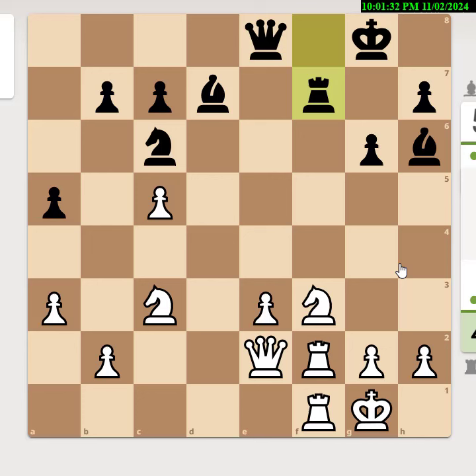and then maybe in some lines play knight d5 or queen c4 or something like that. All right, let's play e4. And he goes over there. Okay. I kind of like king h1 to get out of all those pin ideas.